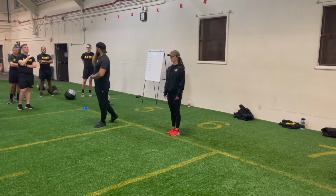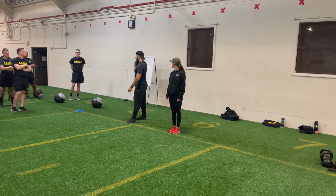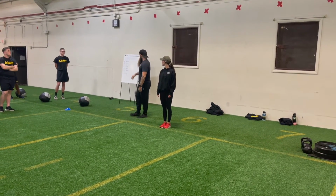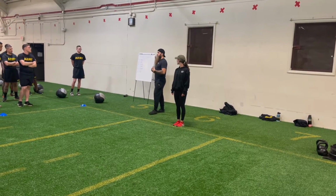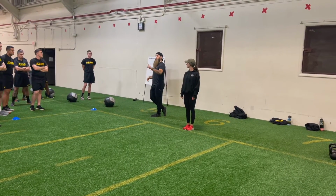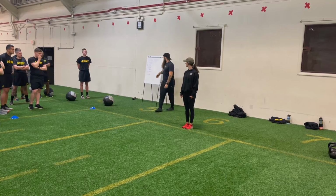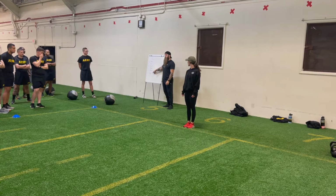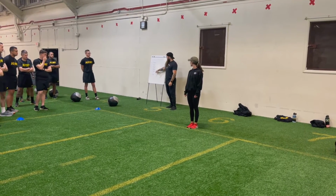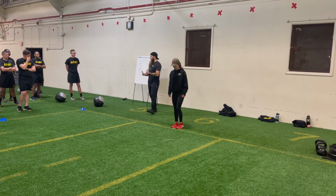You're going to start off with an A march to the first cone line, then you're going to go A hop to the next cone line, and you're going to finish with an A skip, which is pretty much just a basic skip, right? An exaggerated skip. And that's going to be all the way down. On your way back, you're going to finish with the last 3, which are a little bit more advanced, working on everything we just talked about, just adding a little bit more intensity and difficulty to it.